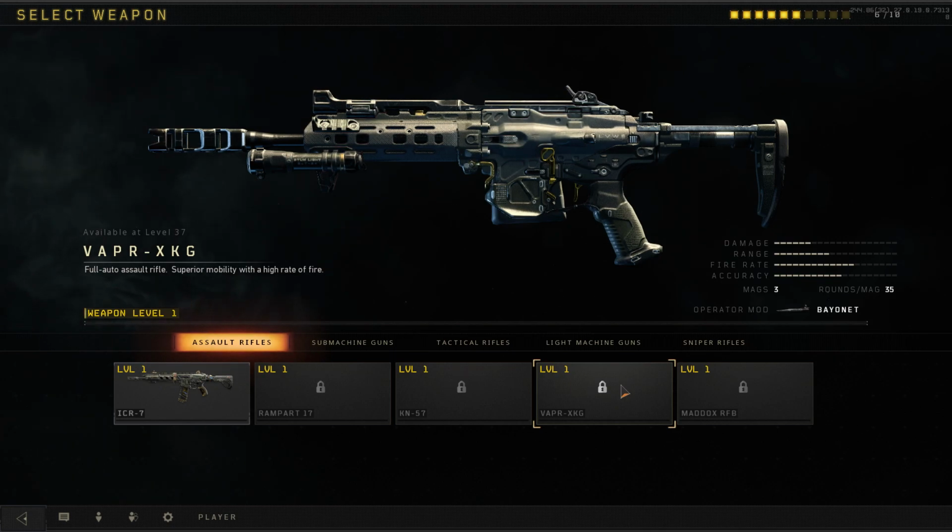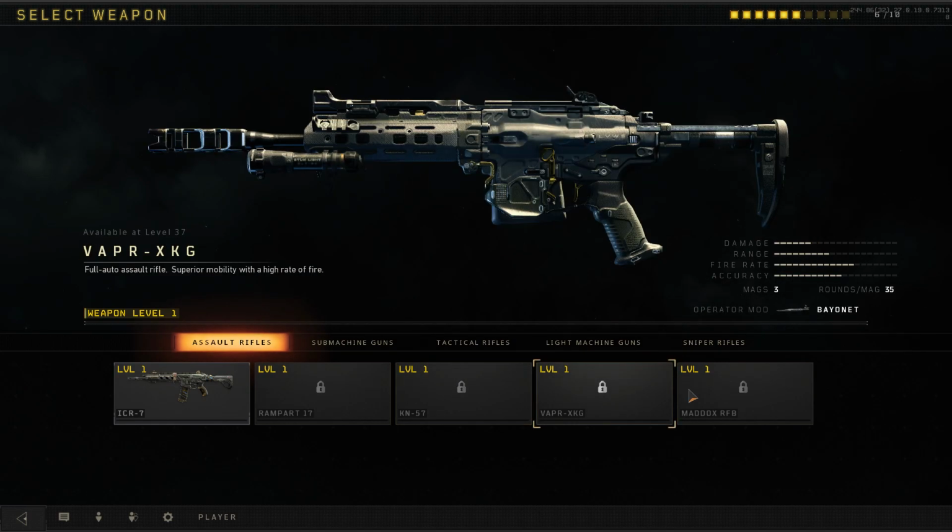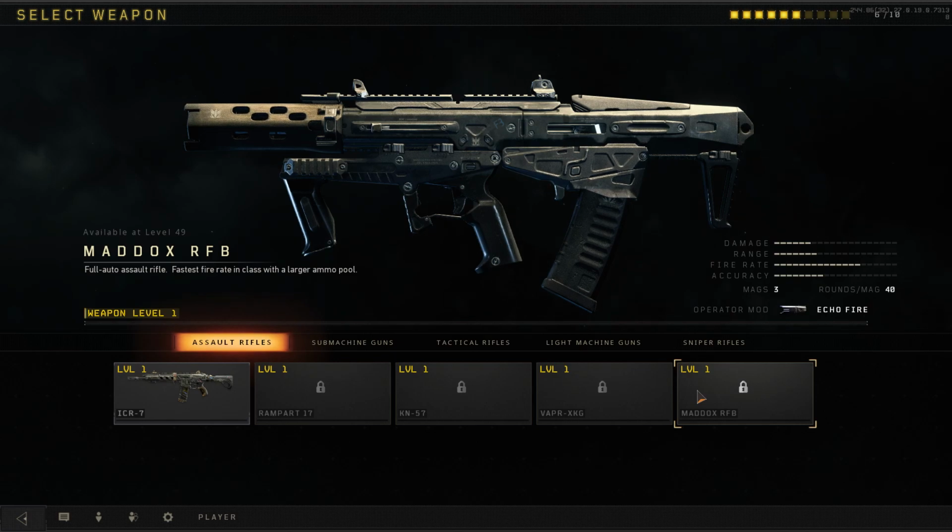The Vapor XKG has superior mobility with a high rate of fire. That one's going to have 3 mags and 35 rounds per magazine, and this comes with an operator mod, which is the bayonet. For the KN-94, it does not come with an operator mod, and it is 3 mags at 35 rounds per magazine. And lastly, the Maddox RFB, the full auto assault rifle, the fastest fire rate, and it has the largest ammo pool. It has lower damage, much higher fire rate, and lower accuracy because you're going to be shooting at a much higher rate. That's 3 mags at 40 rounds per magazine, and it includes a mod of the Echo Fire.